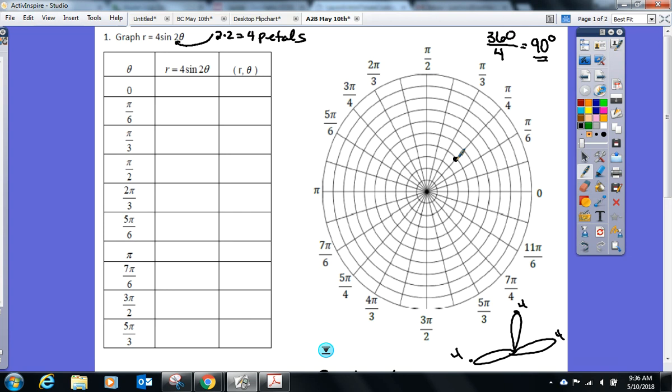Okay, so how do I create this petal? Here's where I would start referencing your table. Find the value of the one to the left. Find the value of the one to the right. So here's what I need to do in your calculator right now. What's the angle to the left of pi over 4? Pi over 3. So I want you to find the value of pi over 3. What's the value to the right? Pi over 6. So can everyone go ahead right now, just like we've been doing for, what, 4 days now? Find those values right now at pi over 6 and pi over 3. Because I need a little bit more than this max point.